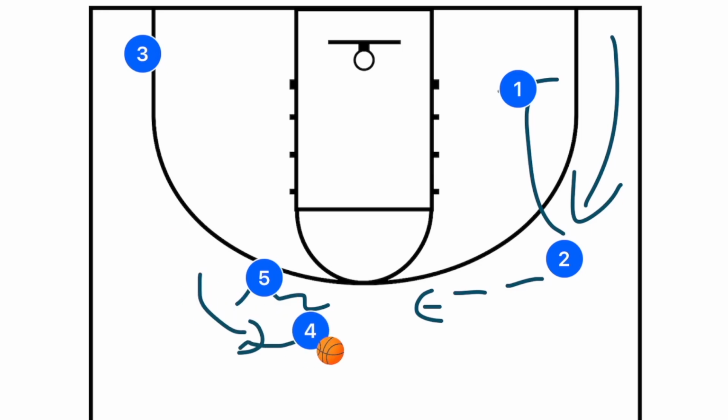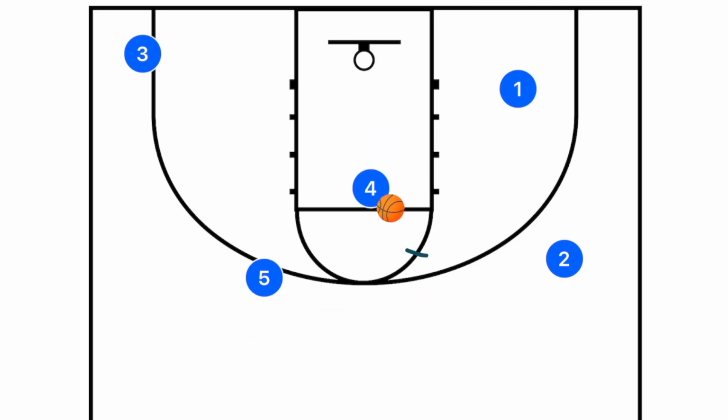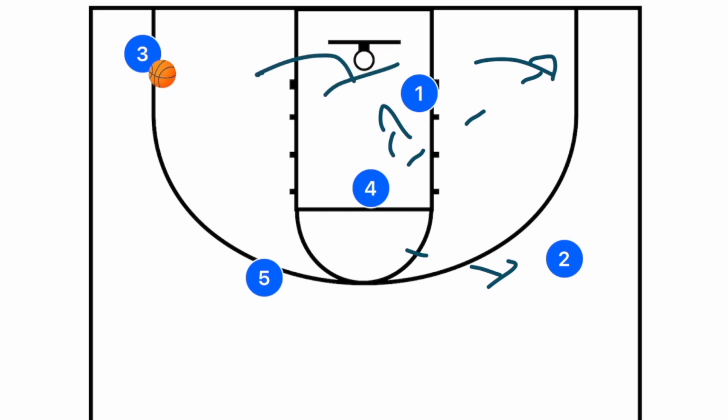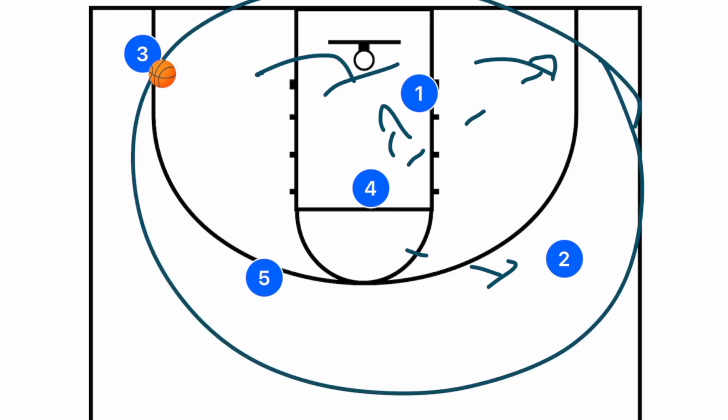Now, player 4 should have the speed and strength to be able to bully his way to the rim, or he can kick that ball out to player 2. He could kick that ball out to player 1, or if player 1 slips, this could be a bounce pass down to player 1 for a layup. It's all about reads at this point. And of course, if his man helps out, you can kick it out to player 3. Either way, this is all about reads, trying to read your defenders, read how the other team is trying to defend you, and of course, reacting to it.